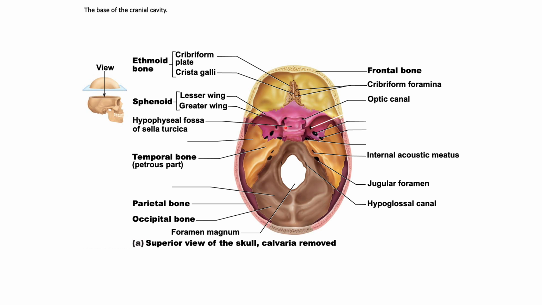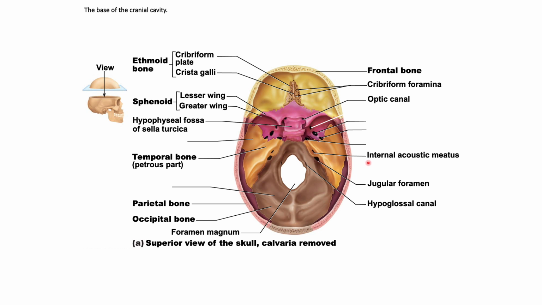And in the middle of the sphenoid bone, we have what we call the hypophyseal fossa or sella turcica, or you can just call it sella turcica. This is important because this is where your pituitary gland is going to be located. The pituitary gland produces the majority of the hormones in your body, so we definitely would not want anything to happen to it. So remember, I also mentioned the external acoustic meatus.